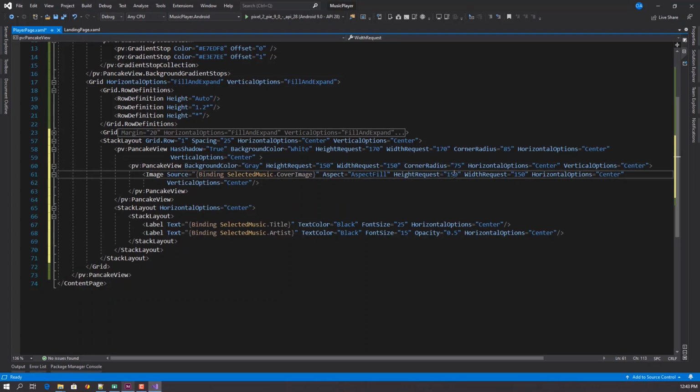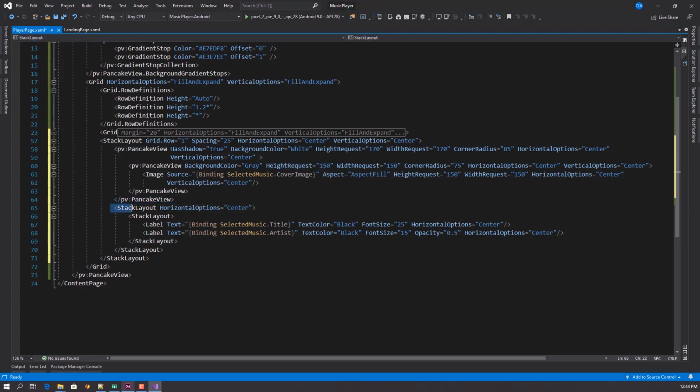Our image is the size of this pancake view so that we can have that clipping, that rounded effect. Because if the size is not exactly or more than this, you will not see that perfect rounded clipping for the image.